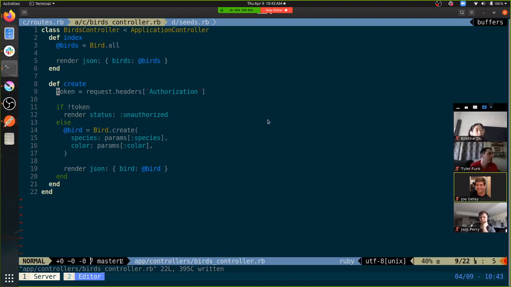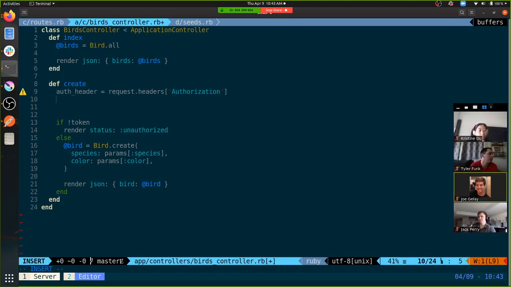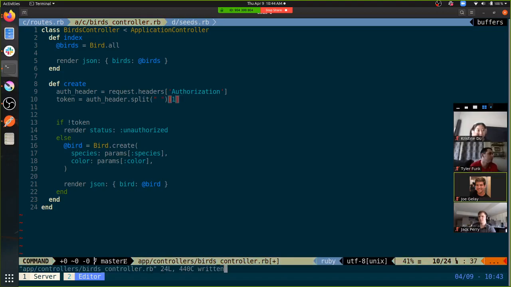So what we're going to do is pull the token piece out of that. We can call this auth header. And then we can say the token is the auth header split on space and the second index of that. Okay, that gives me the token.